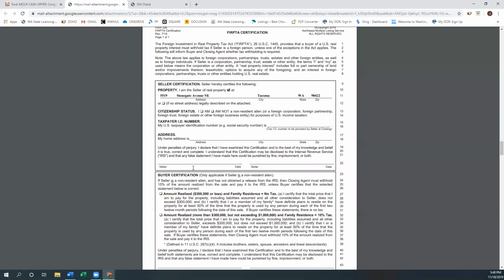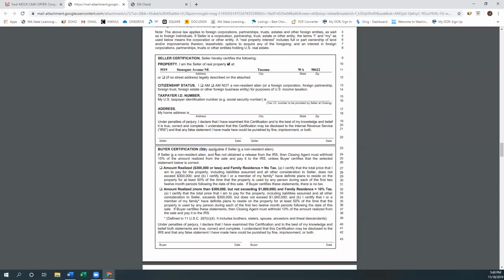This would be a great piece to add to your listing presentation and make sure your seller has provided this along with their Form 17 and indicated in their citizenship status whether they are or are not a foreign citizen. So go ahead and have them do that. A 22E is only to be filled out by the buyer or signed by the buyer if they are not a U.S. citizen. It is not required for this buyer to sign.